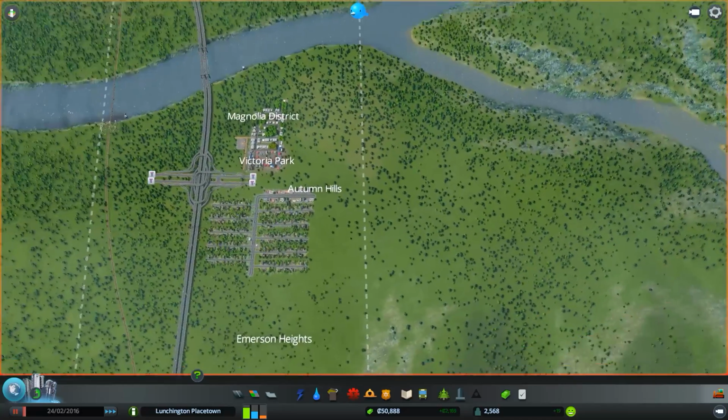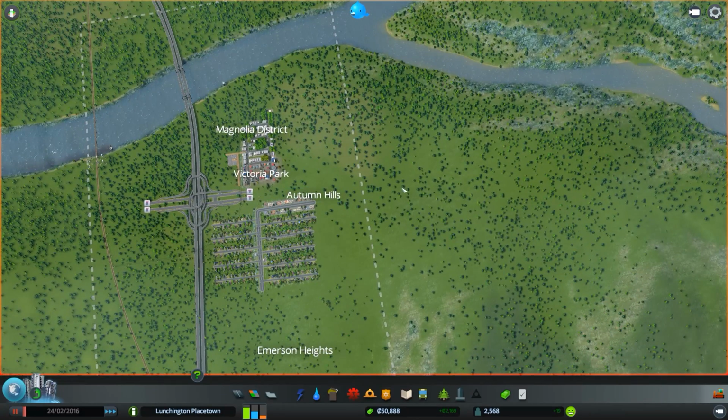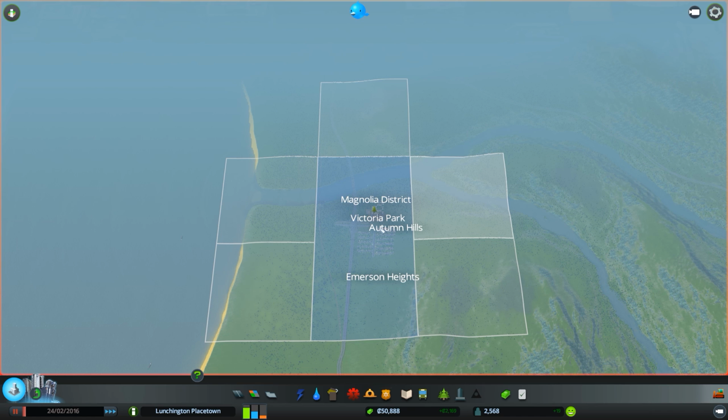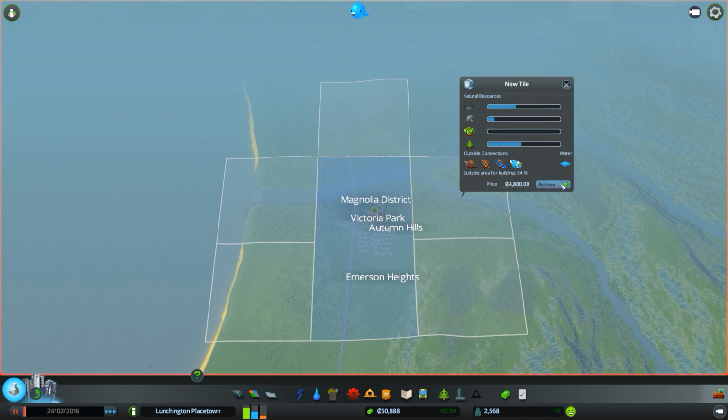We don't necessarily need to buy that space, but I think I'm going to. And that sucks, because the highway could easily run into this space as well. But we'll buy this space. Plenty of land to build on.